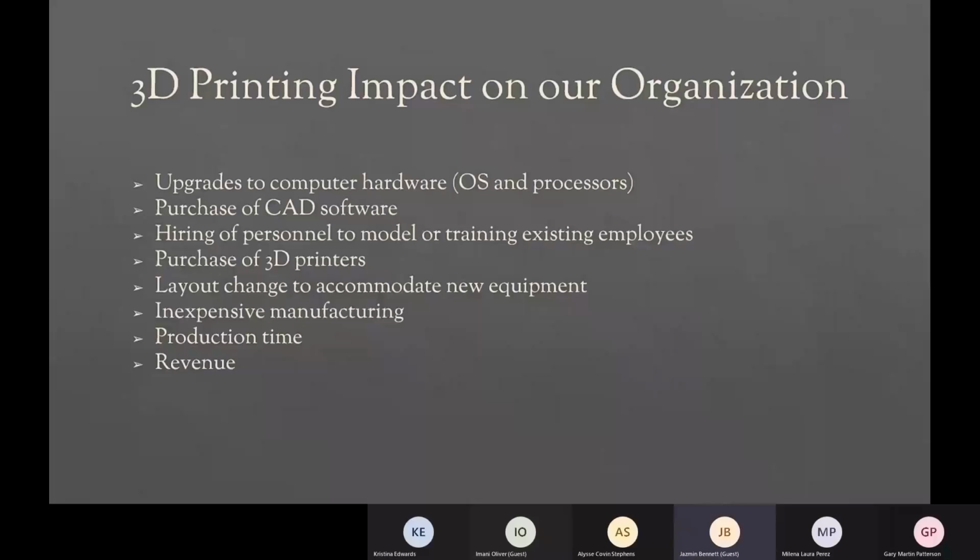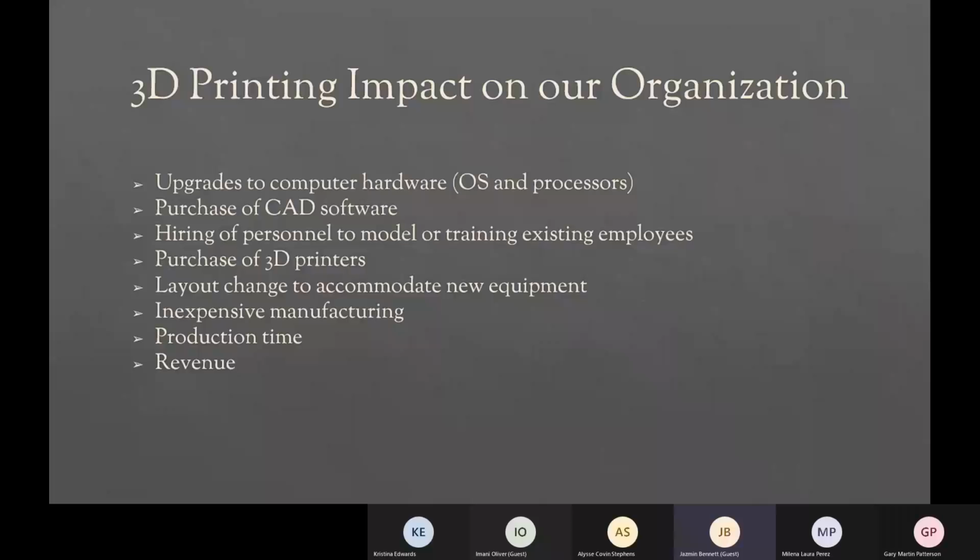To implement 3D printing into our organization, there is a high initial cost. The existing computers will need to be upgraded to newer operating systems and include higher processors, preferably i7. These computers will need to be sufficient to run newly purchased CAD software for 3D printing. Additional costs will incur to either hire engineers or train existing employees to model in the CAD software.